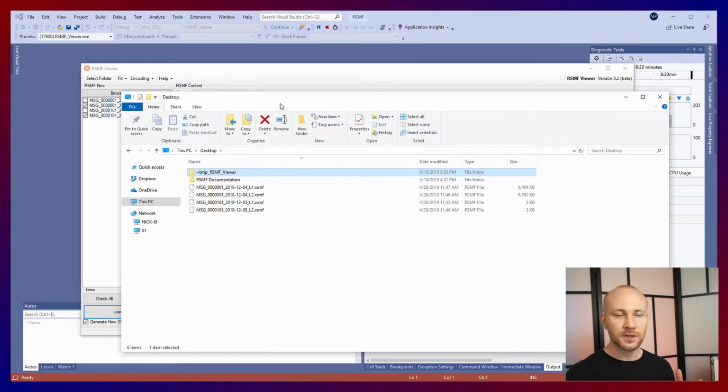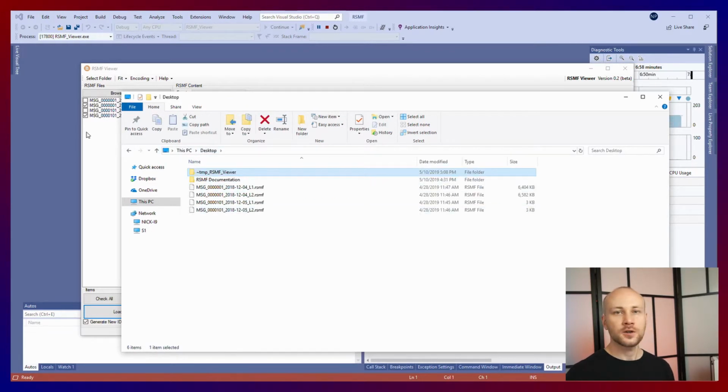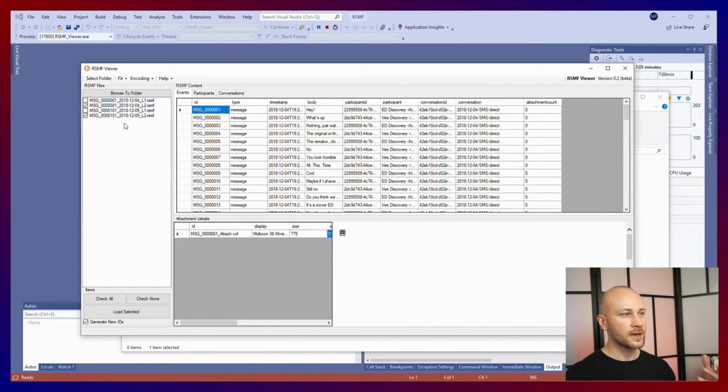The next thing I was thinking about is, okay, maybe when you exit the application, it should automatically delete this folder. However, if there are a lot of files, it looks like the application is sort of hanging, and then you're going to be tempted to go to Task Manager and kill it or something. So I didn't do that. But the way it works right now is you get this folder generated, and inside of it there is a folder for each RSMF file that you have selected during that session or during use of the application.